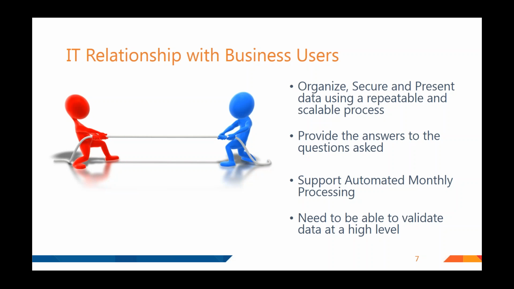So does this look like something that you might have in your organization? As a consultant, I go to a number of different companies, and I often see IT and business analysts pulling back and forth. That tends to be the interaction on some level, especially when it's talking about data. Why is this? Well, each group has different goals. IT is looking to have a repeatable process which is scalable. IT is tasked with making sure that nothing goes down, that everything is up, that you can add more data to it, and everything will work just fine.